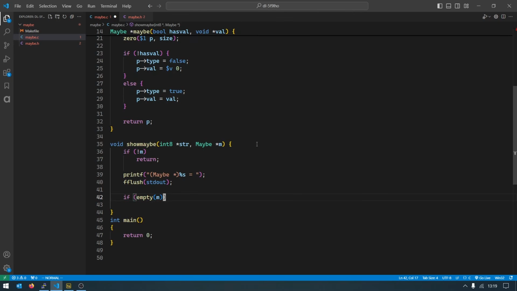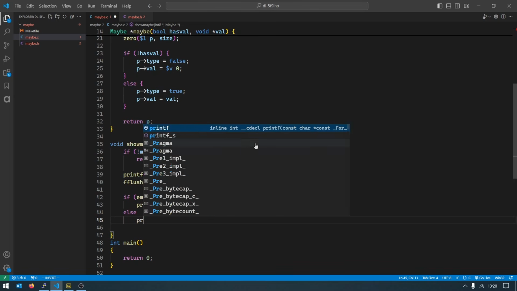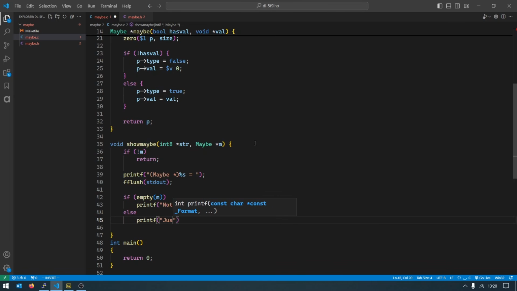Alright, so if we have an empty, we will print nothing. Otherwise, we will print just the value.